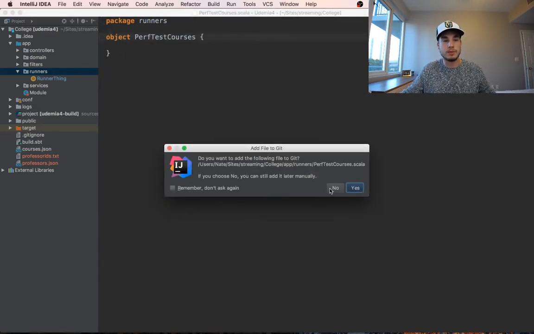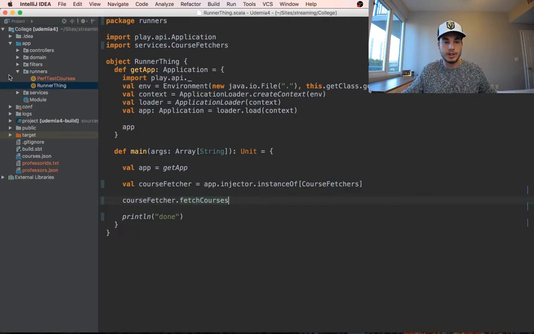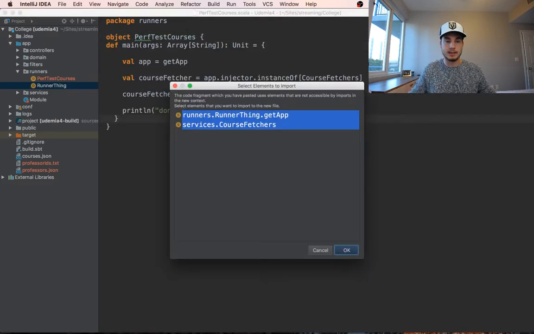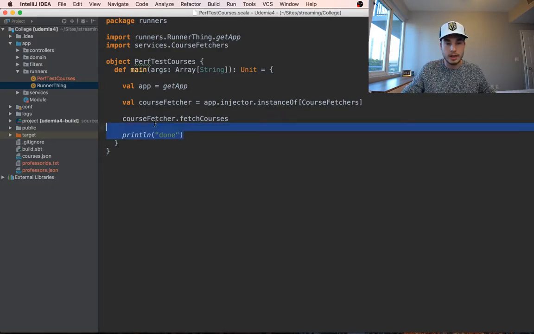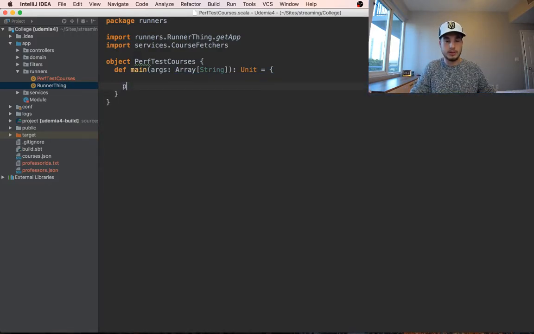This is going to be a performance test. We need to add a main method. That's the first requirement in getting SBT to run our job runner. And to demo that this is working, I'm just going to print out "perf test courses" here.